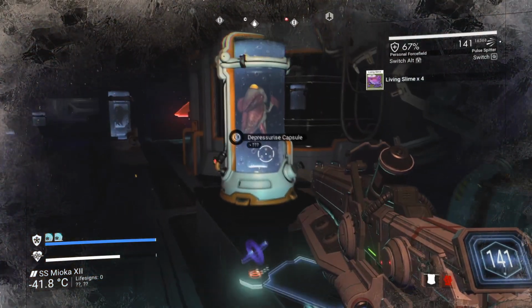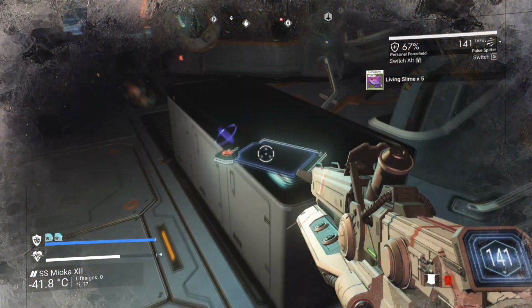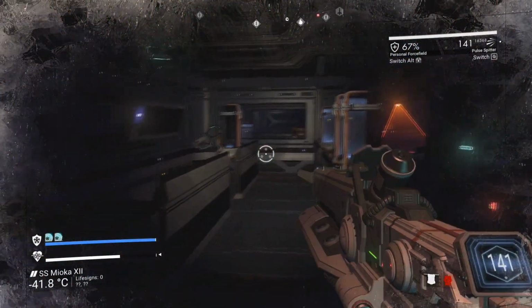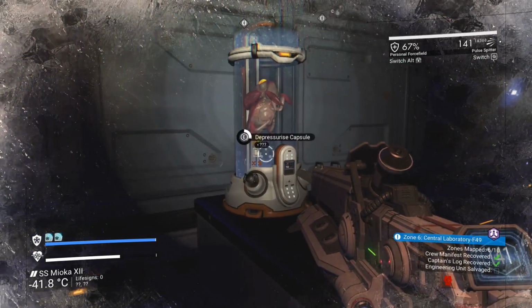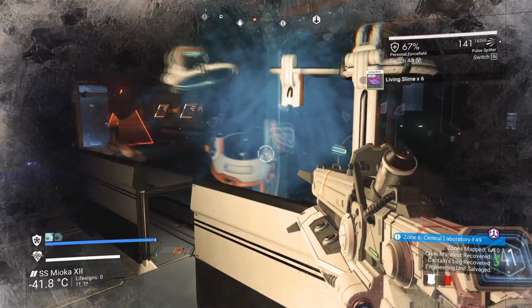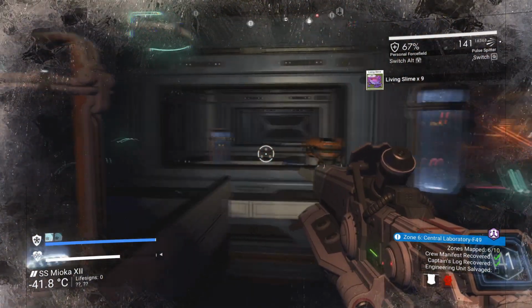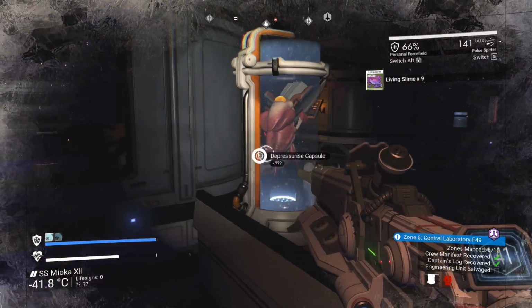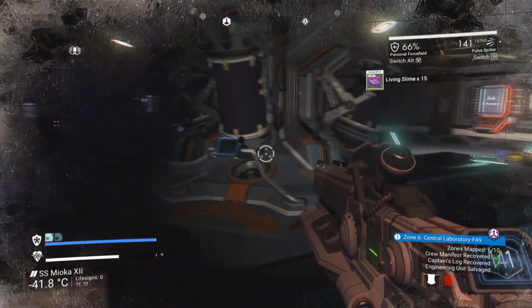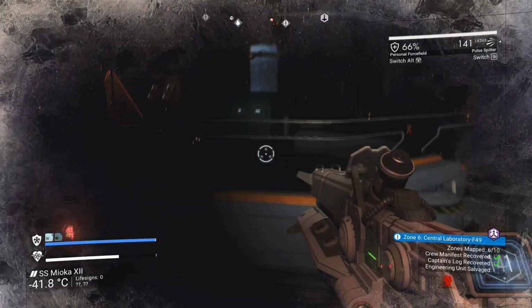Get the decompression chambers. I presume this is another log snippet. We're okay. I'm not exactly sure what the benefit of log snippets are. Let's just keep picking up the living slime. Someone's firing at me again. Can I use that? No.